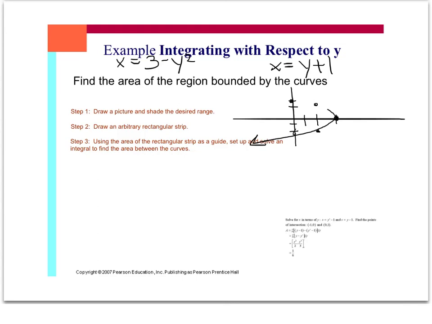Okay, now the other function, x equals y plus 1, we can write that in our standard slope-intercept form if that helps you, y equals x minus 1. So then we know the y-intercept is at negative 1, and then it has a slope of 1. So it's going to look something like this. Okay, so we can see that our region here is bounded between the point negative 1, negative 2, and the other point 2, 1.